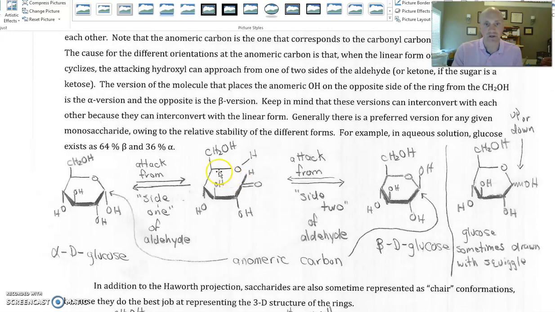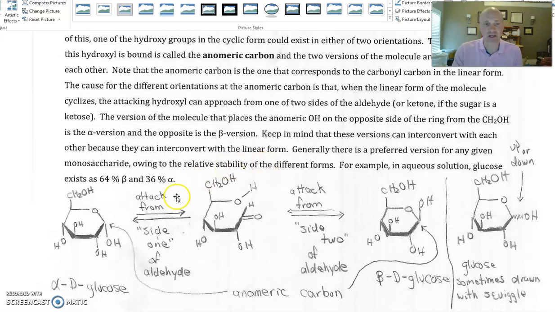So one thing to keep in mind is that even though glucose has this natural percentage of beta versus alpha varieties, each specific type of sugar, for example, if we were talking about galactose instead of glucose, its percentages of preferred alpha and beta forms would be expected to be different. And again, things work the same way. If the OH is going down on whatever monosaccharide that is, that would be the alpha version. If it's going up, that's the beta version.